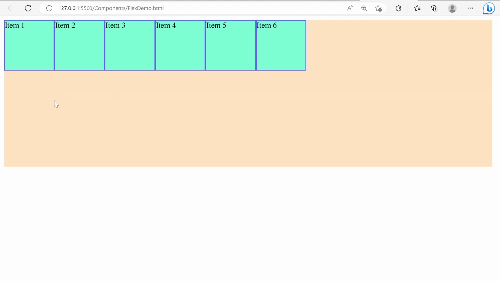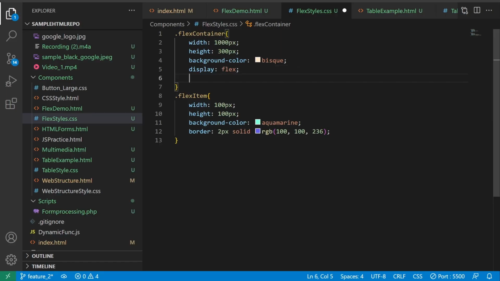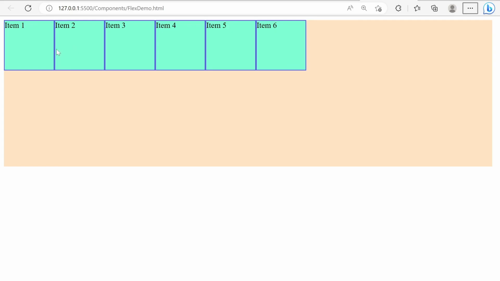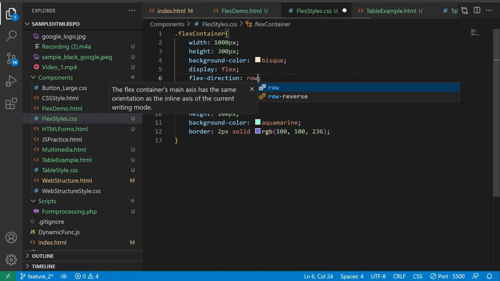Now you can see all the vertically placed boxes are horizontal. So it will click in your mind that I think row direction is the default one. This is flex direction, and there are four main values. That is row, the default value, then column, row reverse and column reverse. I will just show you row reverse so you will understand how it works. This is row, the default one.